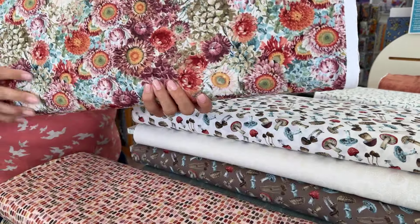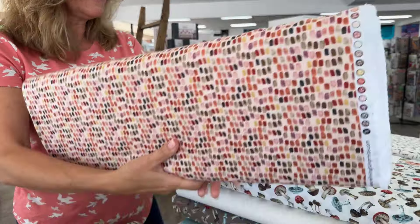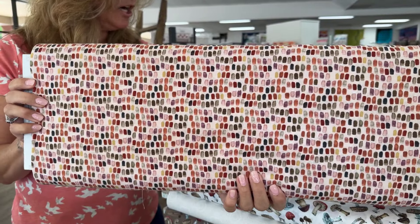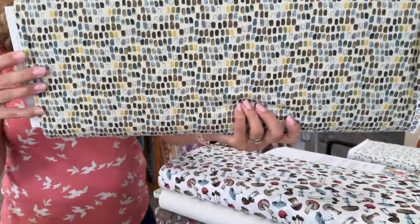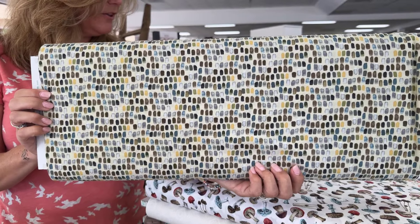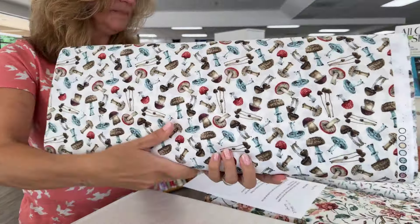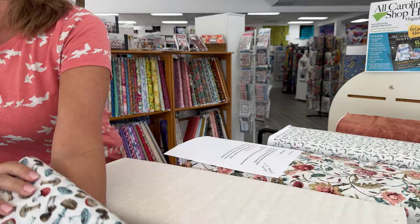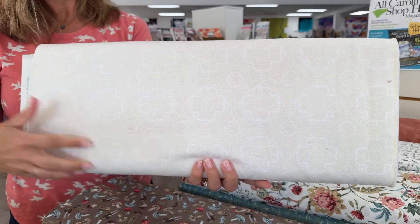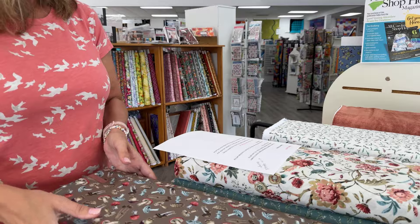This is a beautiful collection of botanical images colored in a warm palette featured in Season's Study. This is by Lisa Audit for Wilmington Prints. She's one of their most popular designers, and we like a lot of the things that she designs. We've had a lot of her collections here in the past. We also have four new colors of dry brush, which is our favorite blender from Wilmington Prints that coordinates with this group. I'll show you the dry brush at the end of the video.